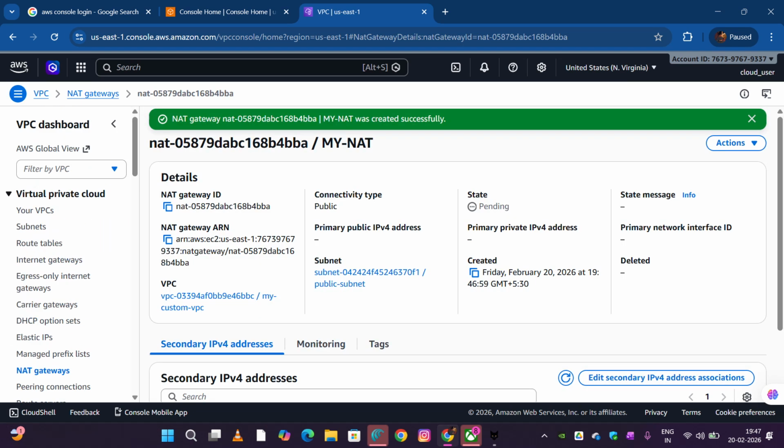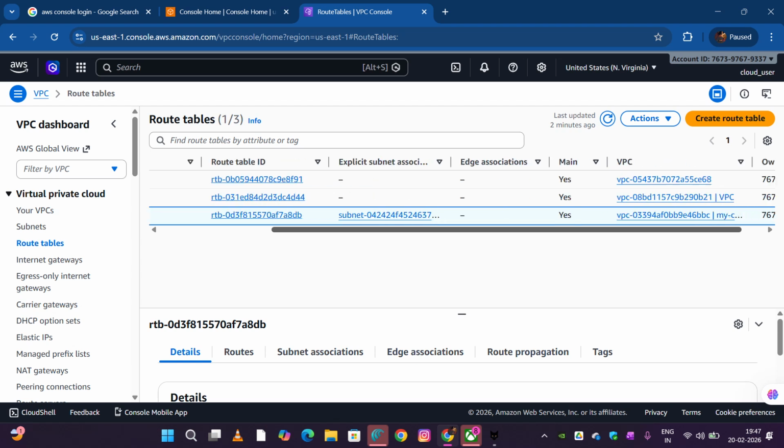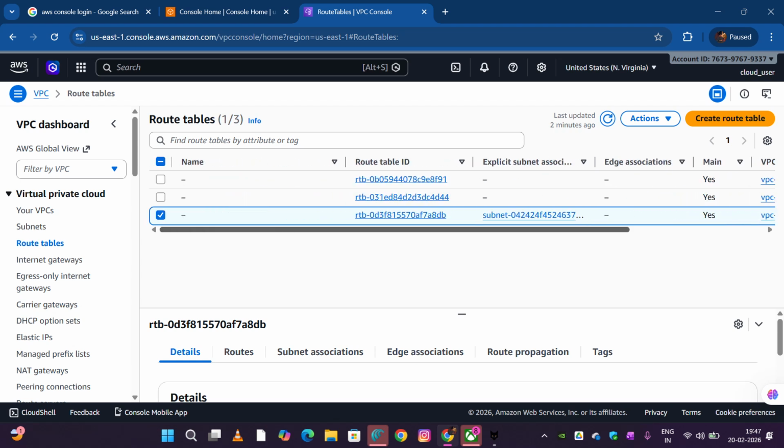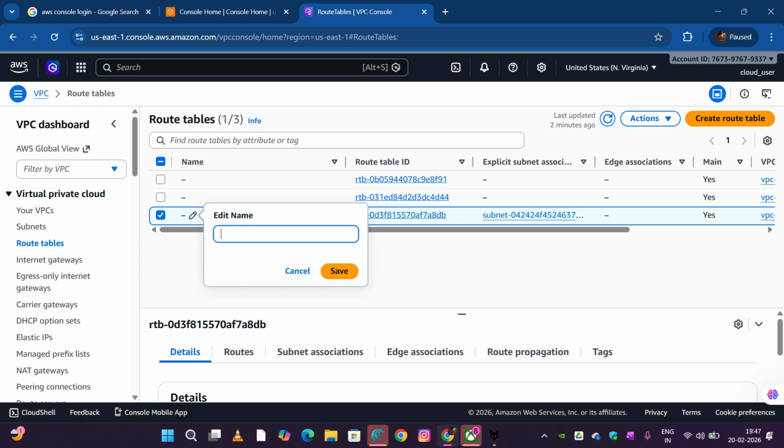Now next step, go to the route tables. Here you have to create one route table. First of all, the first table I will name PV public route table.